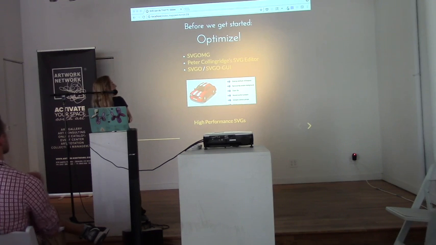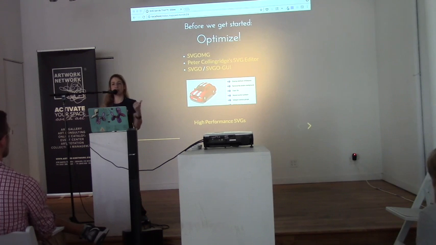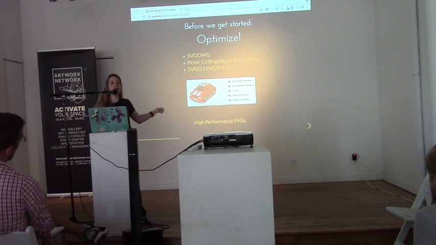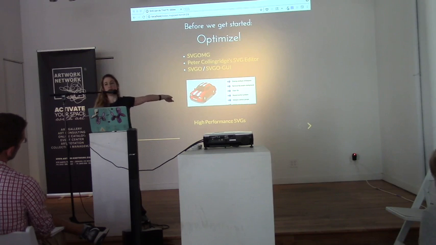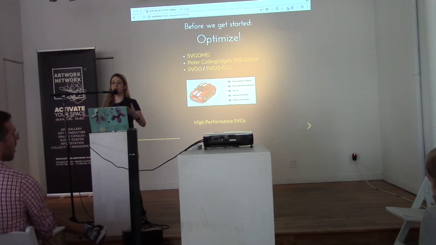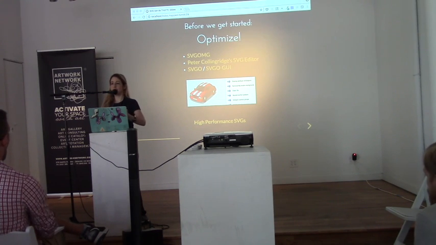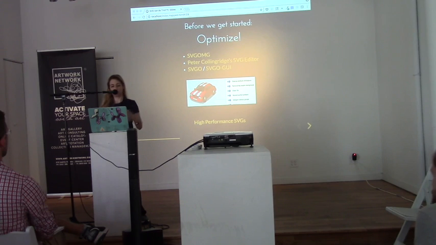It's pretty cool. SVGO, like I said, is a terminal-based tool. If you're more comfortable in your terminal, definitely go for that. But I would pair it with SVGOMG because how you're optimizing your SVG really changes the way that the SVG looks. So you actually need to see what you're doing a bit. So those are a good pairing.